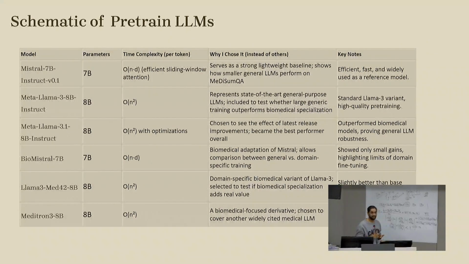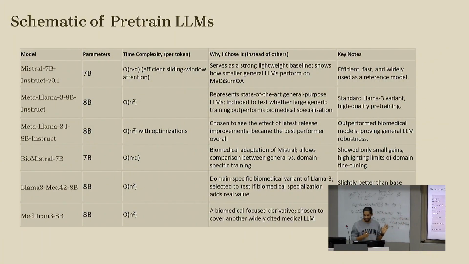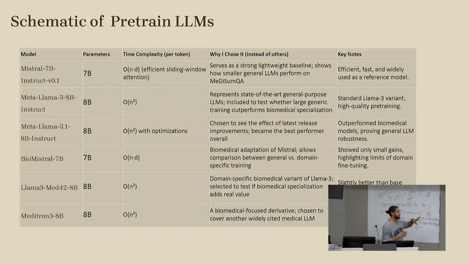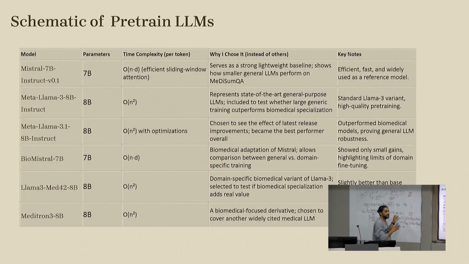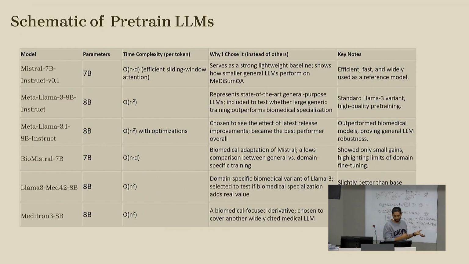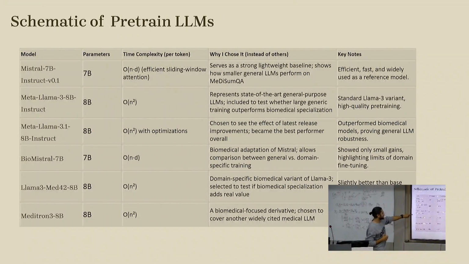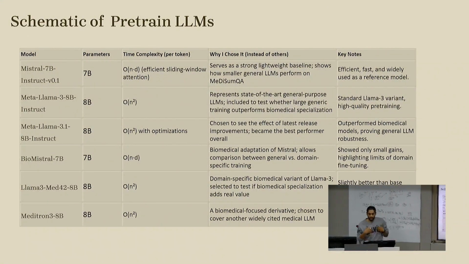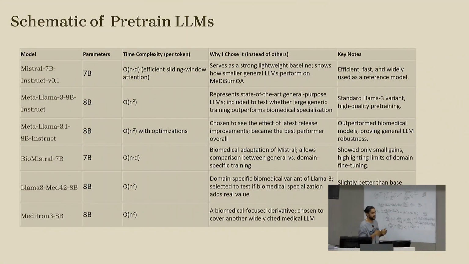Then I use Llama 3 8B Instruct. This model is widely used for LLM purposes, so I want to check how it works in a totally different domain. If you want to do something domain specific, how can you do it with general purpose LLMs? After that I use Llama 3.1, the upgraded version of Llama 3. I want to know how the model performs in the latest version: if someone launches a new version, is it really effective or not?